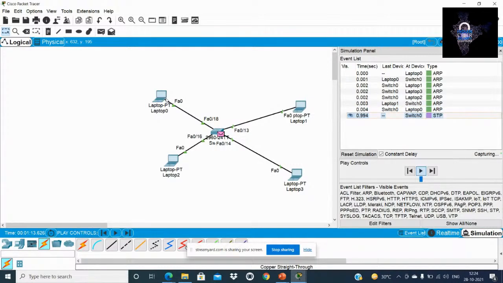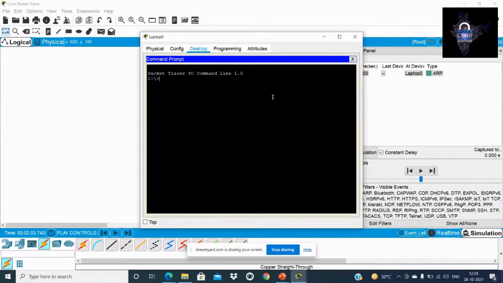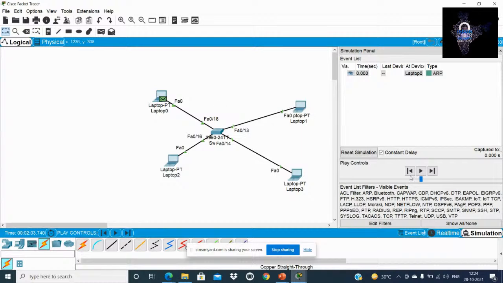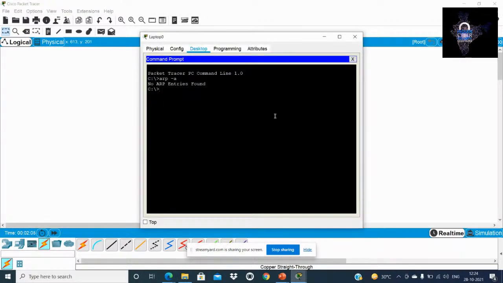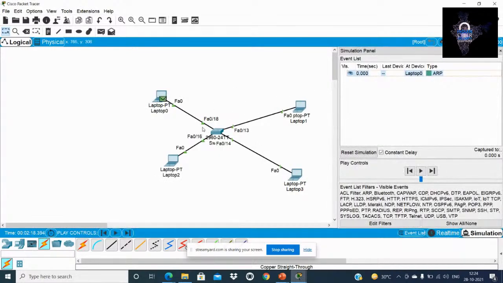And you go to the PC. You go to command mode, command prompt, and you give this command, arp space -a. So still you don't have any ARP entries. Anyway, go to real time. Again, you go to simulation and just go to any other PC. Okay, so this. Click on play.